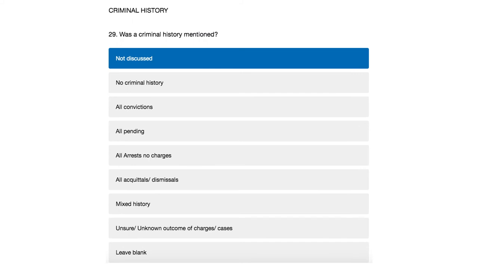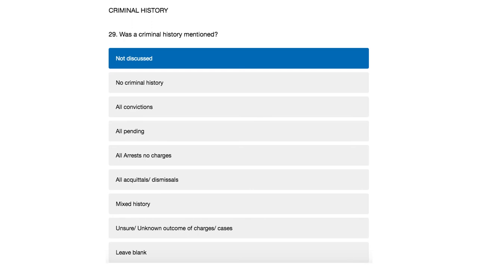Criminal history has an impact on both bond eligibility and eligibility for various types of relief. Question 29 addresses criminal history, whether it was discussed, whether all cases resulted in convictions, all acquittals, whether all cases are pending, etc. There should be only one box checked on this question.